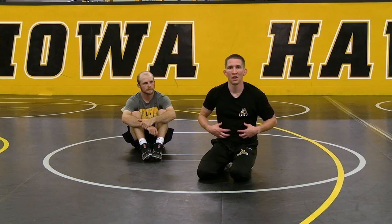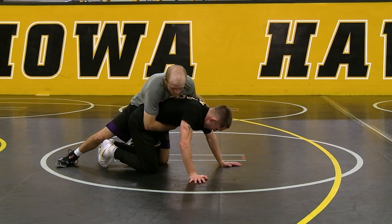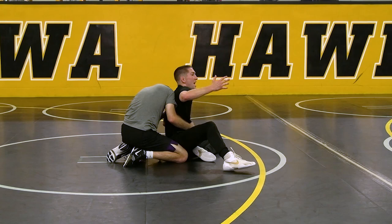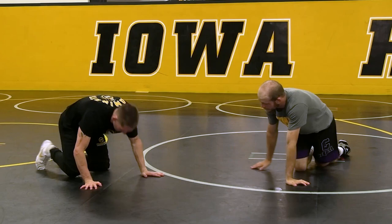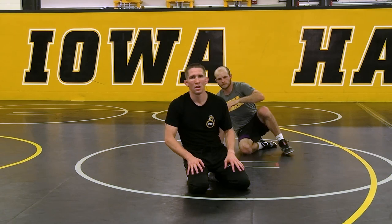No matter what he does, if he brings me back to my base and I get to his hip and he throws a leg in or a right hook, doesn't really matter — I'm here, and he kicks me through and I stay tight. Look at where I end up. If I extend, I'm on my belly. If I'm tight, I'm back into it — there's the elevator, I'm out. Because everything's done in a tight window: my lats engaged, my abs engaged, my hips working — rotating around my core. That's where we need to work and build strength from, and from that we can grow all these moves.